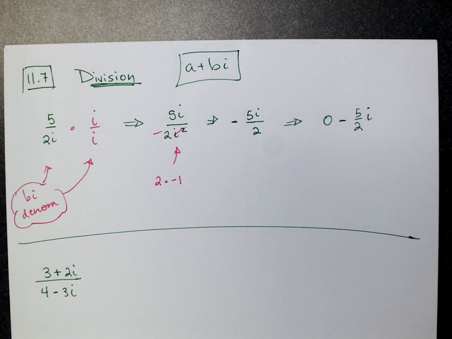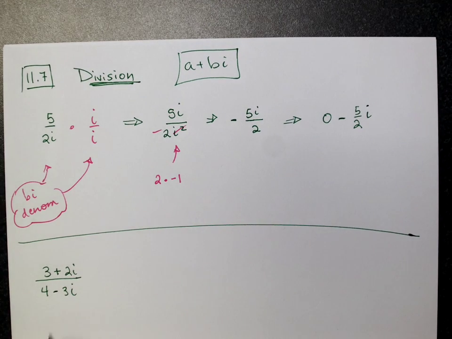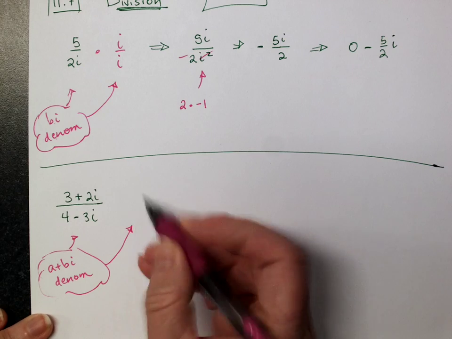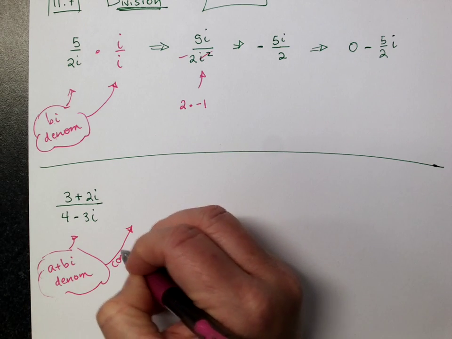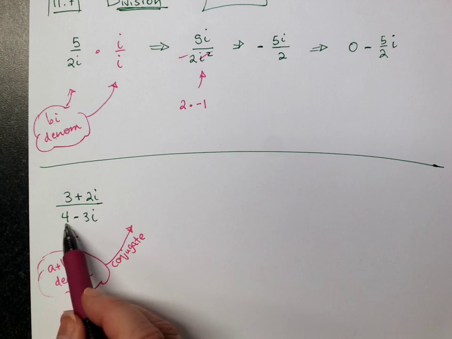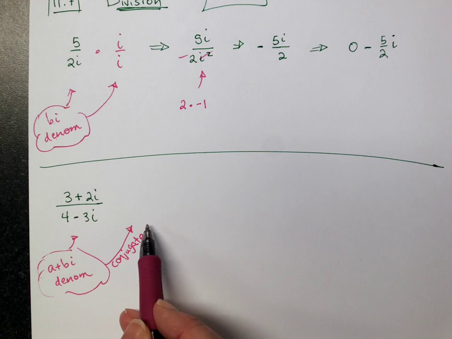Okay. It's still the same skill. The whole point is right here, we have in our denominator, instead of just a bi, we have an a plus bi in our denominator. Okay. Which means in order to kill that whole complex number, a plus bi, what do we need to multiply by? The conjugate, right. And the conjugate is going to be the same a and the same bi, but instead of minus, it'll be plus. If this were plus, it would be minus.